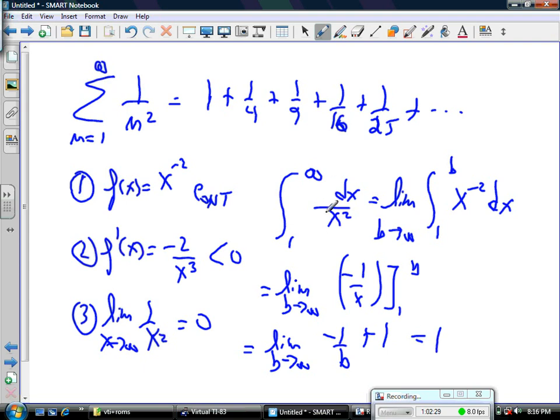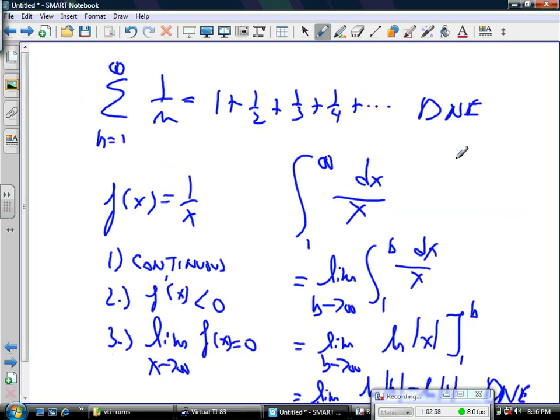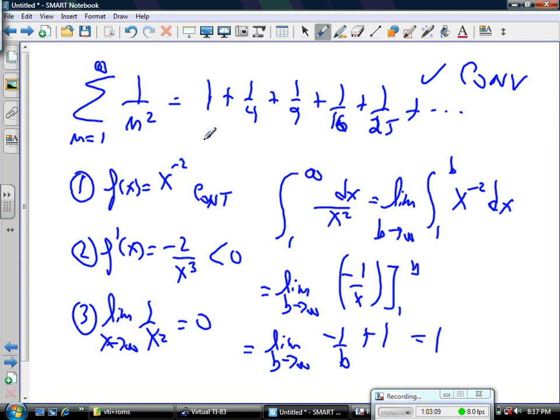This limit exists. Remember, this is really a limit, right? This limit exists means this exists. What it is, I don't know. It doesn't add to 1. It ain't 1. Because remember, these were the rectangles you get with the delta x of 1 for the left sum or right sum. It wasn't the same as the area under the curve, right? It might be an underestimate or an overestimate. It ain't 1. But since this exists, this converges. Check. It converges. This one, I should say, diverges. How about that? Diverges. Okay? So this one diverges, the harmonic, and this one converges.